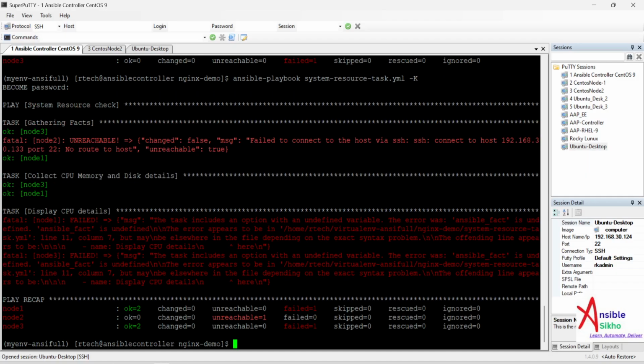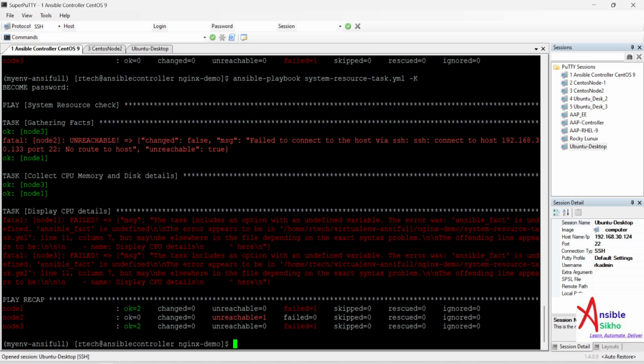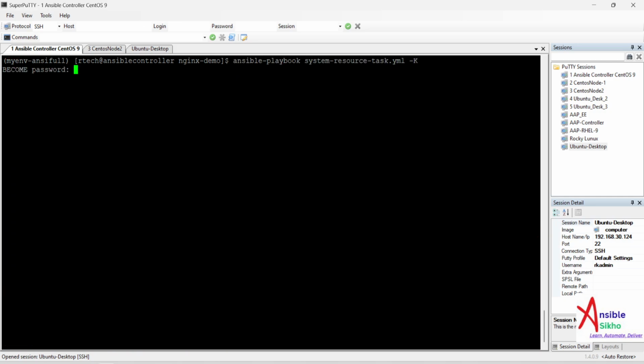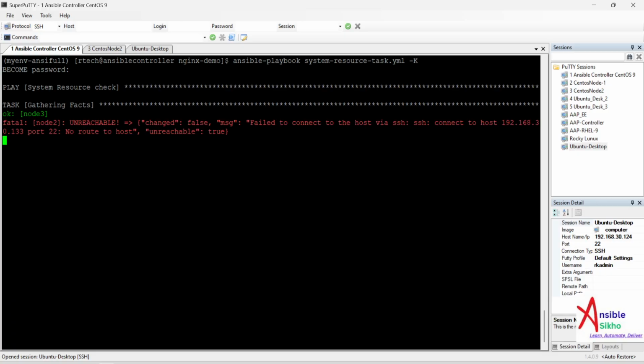So what I have identified here is this could be one of the reasons. Now let's give become password details. For node 3 it is working, but for node 2 it is not able to connect. We will check the connectivity part.